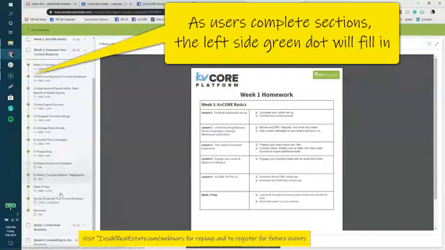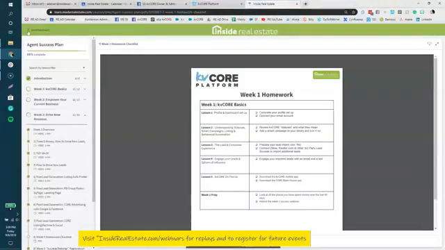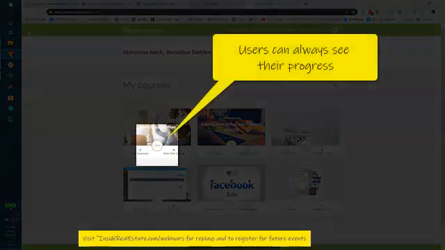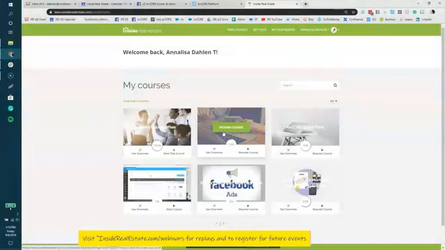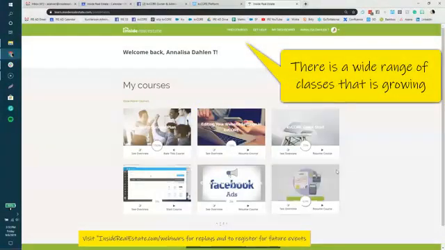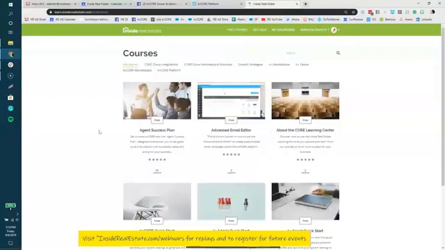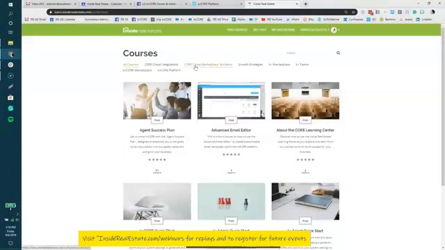So if I click into week 2, you can see I have all of those checked off, and I click into week 3, those are checked off, and so forth. So this is where your agents can go to start to get an understanding and a working knowledge of how to be successful with kvCORE. And within, of course, you'll see other courses such as editing your website, kvCORE Quick Start, the mortgage training for lenders. And if you ever want to find courses and see everything that's available, you can just click Find Courses at the top, and it will show you all of the options. So we have all courses, kvCORE Marketplace, kvCORE Platform, solutions for the cloud, growth strategies, etc.